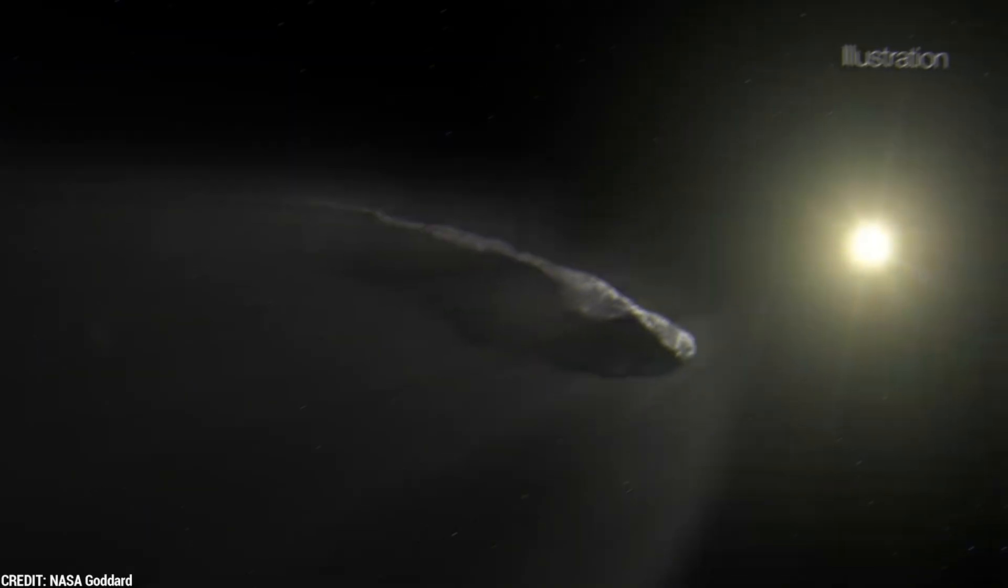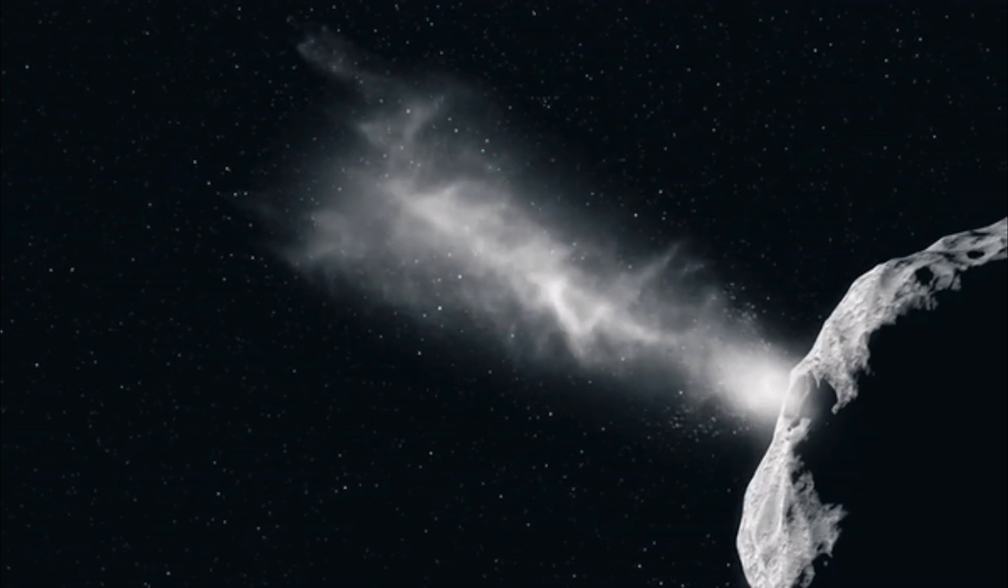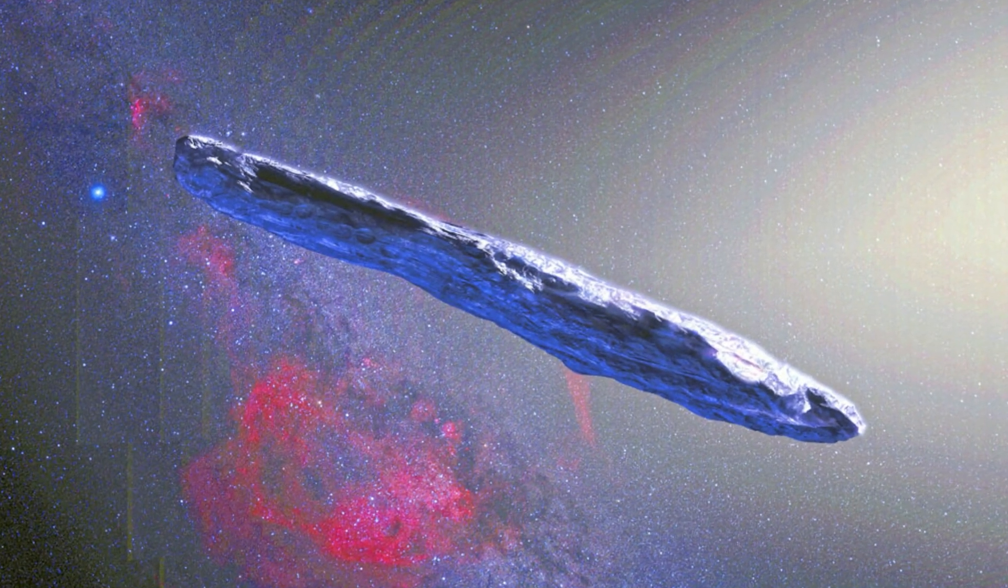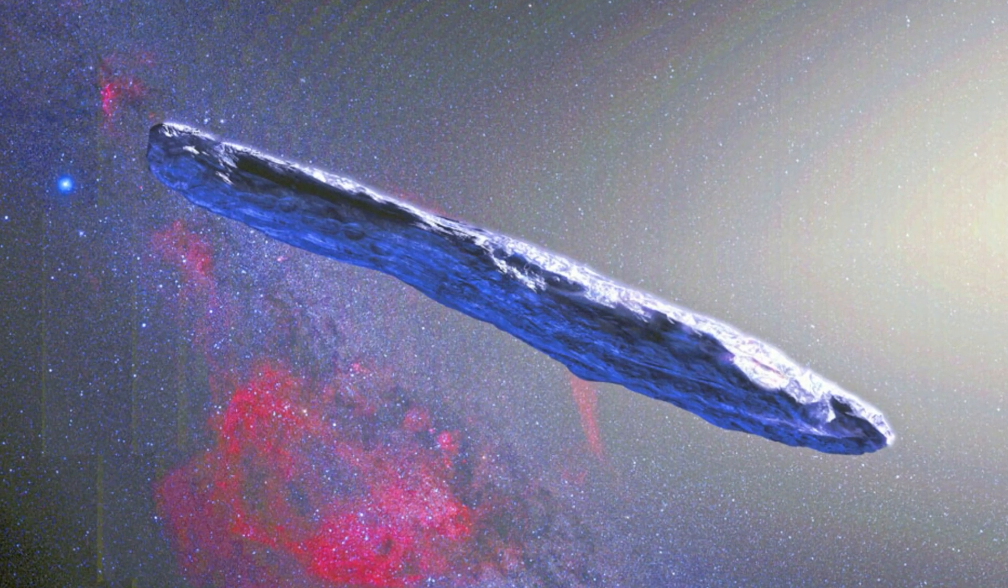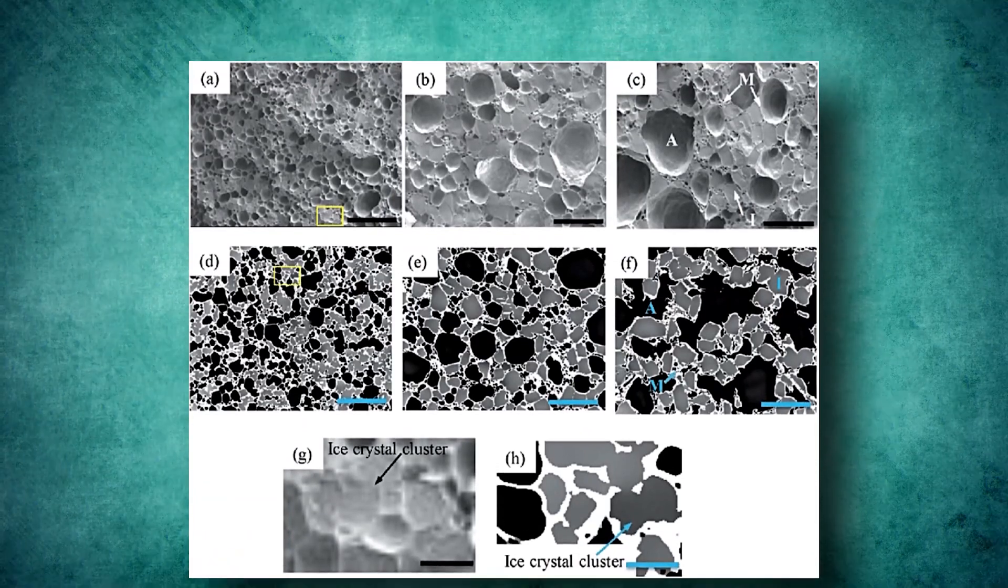Two scientists collaborated to test their ideas regarding the acceleration of the interstellar comet known as Oumuamua. They proposed a theory suggesting that Oumuamua could be a water-rich comet moving through the vast space between stars. Over time, the comet's reddish appearance resulted from radiation exposure, which caused hydrogen to form within it. Previous research indicated that ice could transform into molecular hydrogen, implying that a comet's structure might contain hydrogen trapped in bubbles within the ice.